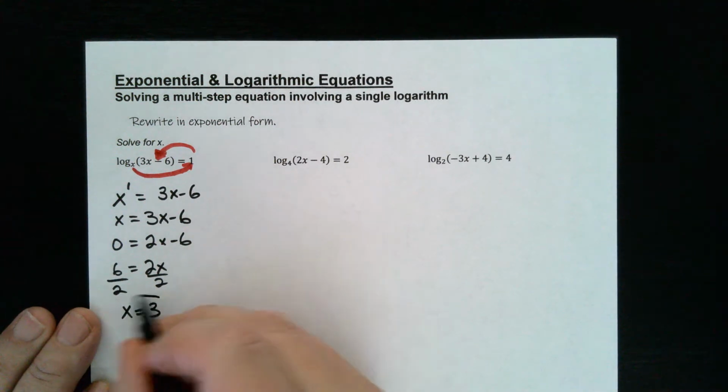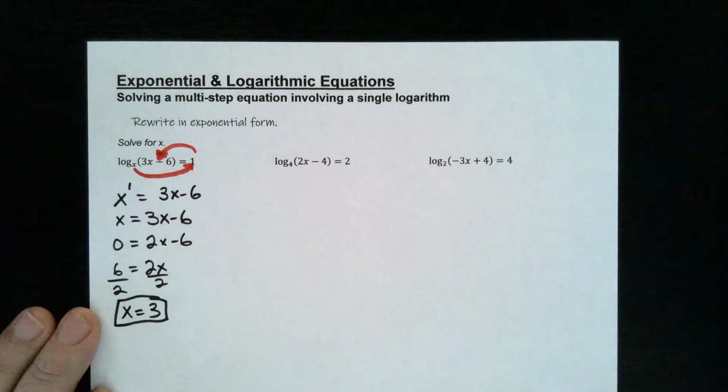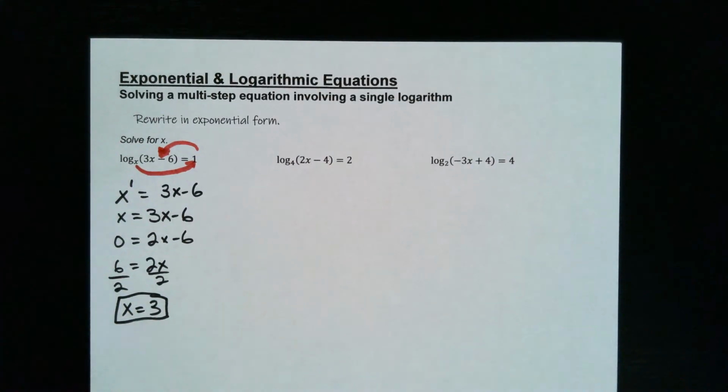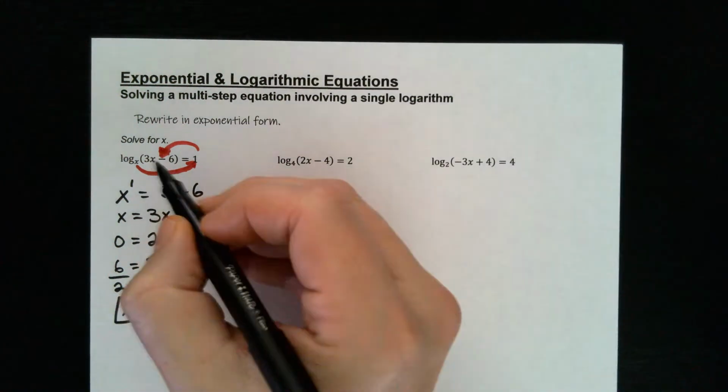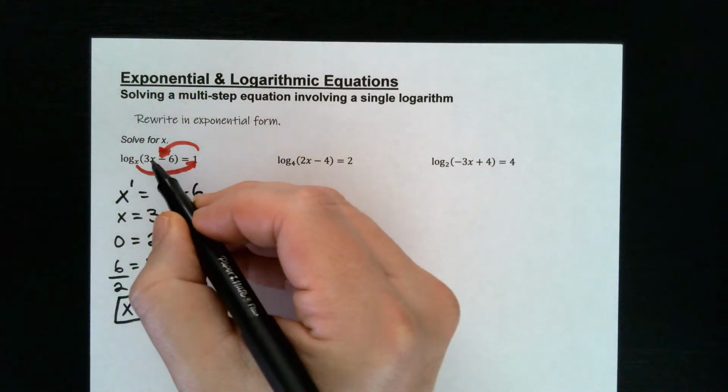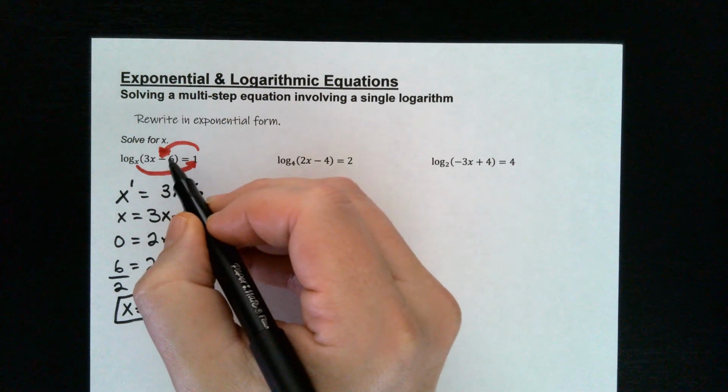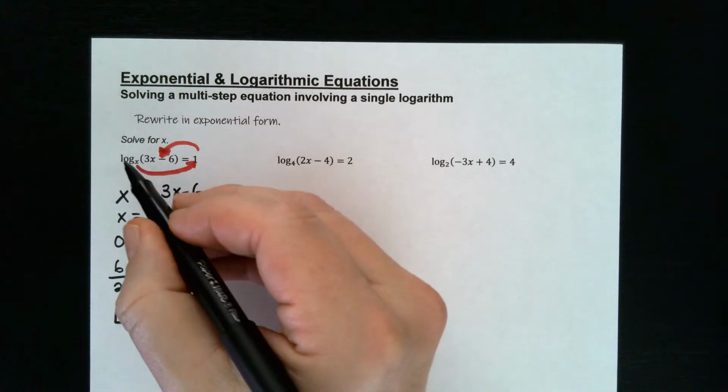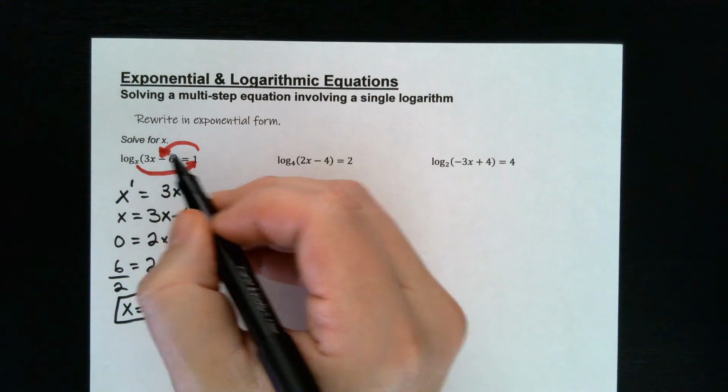Make sure that you try these solutions. Sometimes you can get solutions to logarithmic equations that you did everything right, but they may not work because you can't have 0 or negative numbers inside of a logarithm. So make sure that it works. Let's just look at it real quick. Plug a 3 in here, and that would give you 9 minus 6. So it would be log base x of 6 is equal to 1.